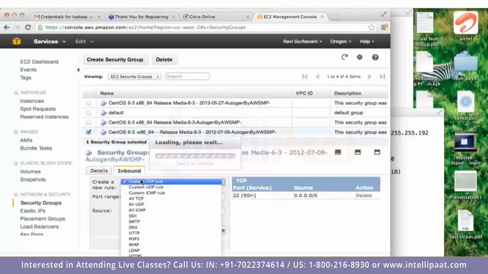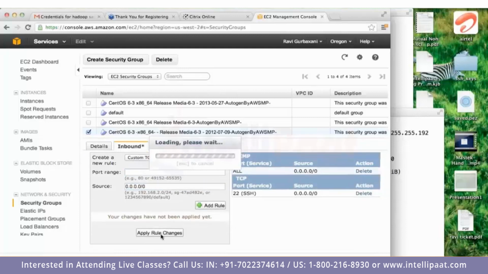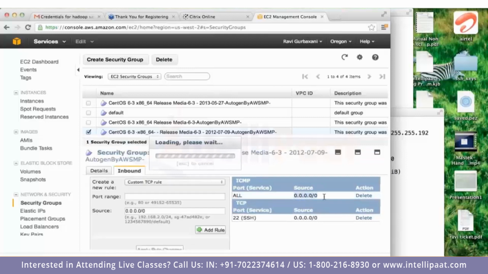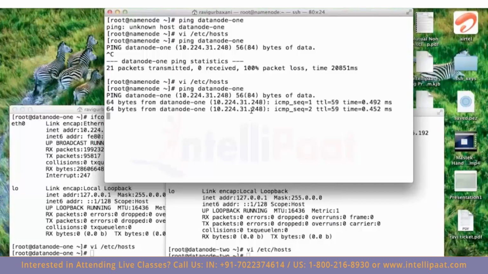What I say is, please allow all ICMP. Ping works on the ICMP protocol. I'm just adding a firewall rule and it has nothing to do with Hadoop whatsoever. All I'm saying is all ICMP communication should be enabled. This is a networking thing. Now I say, can you ping data node 1?